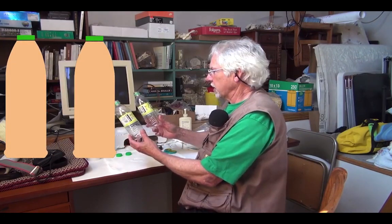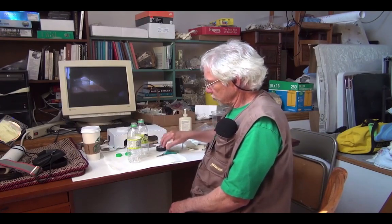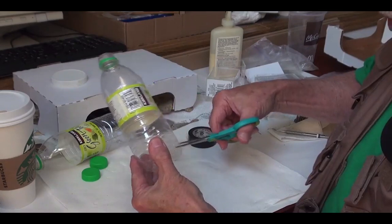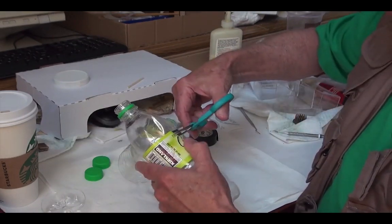So having seen the minnows in the stream down there, we will make a little trap so that we can take a closer look at them. We'll begin by taking two of these plastic containers that soft drinks typically come in, some tape, and a pair of scissors. On the first container, we'll just cut the bottom off. And the second one, we're going to separate up near the top.